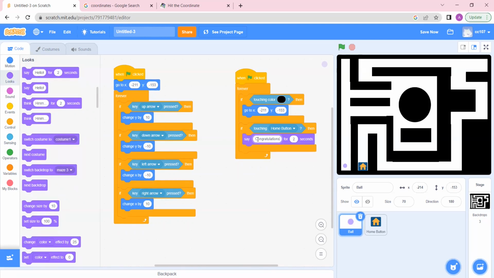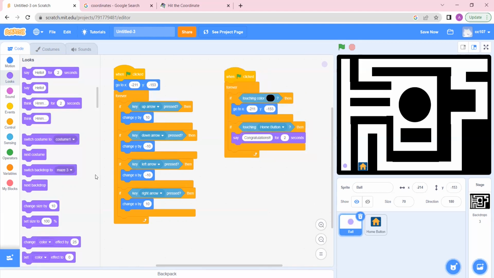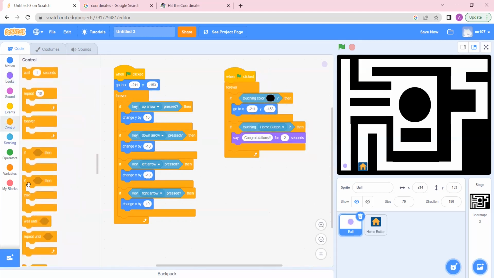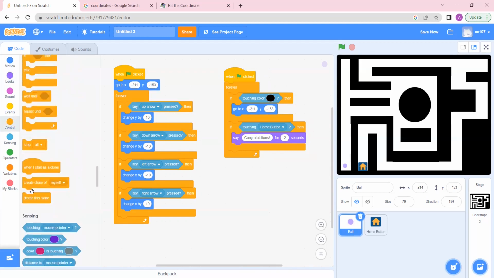But here I'm showing you a separate type of coding that you can do for winning and losing. So it can just say congratulations for 2 seconds, and then we'll just stop all, we'll just stop the game. If you don't want to stop everything, you can just stop the script. We'll just stop everything over here.